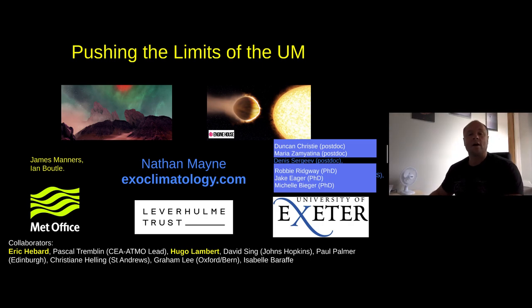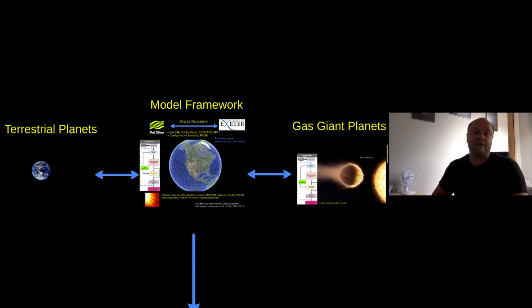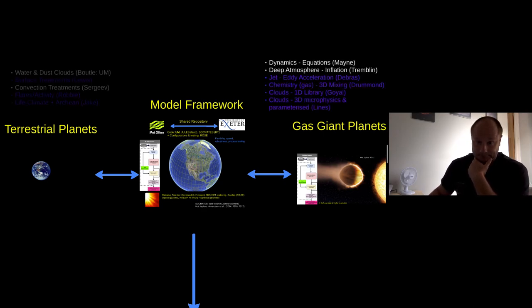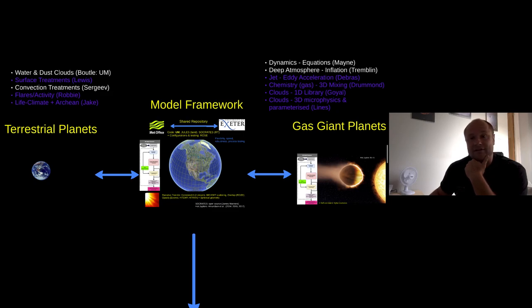The project really that we have at Exeter is working closely with the Met Office to adapt the climate model to model any planet, really any terrestrial planet or gas giant planet. Today I'm going to very briefly just talk about the interaction for just a minute and then I'm going to focus on some of the work we've done on gas giant planets. Here's a list, again you can pause this and see the type of activities that have either happened and been published or ongoing at the moment. The ones in white on the left will have been talked about by Ian and Dennis as I mentioned, and then I'll talk about the work on the right about the dynamics and also if I get time the inflation of hot Jupiters, work done with Pascal Tremblant and Felix Sainsbury-Martinez.